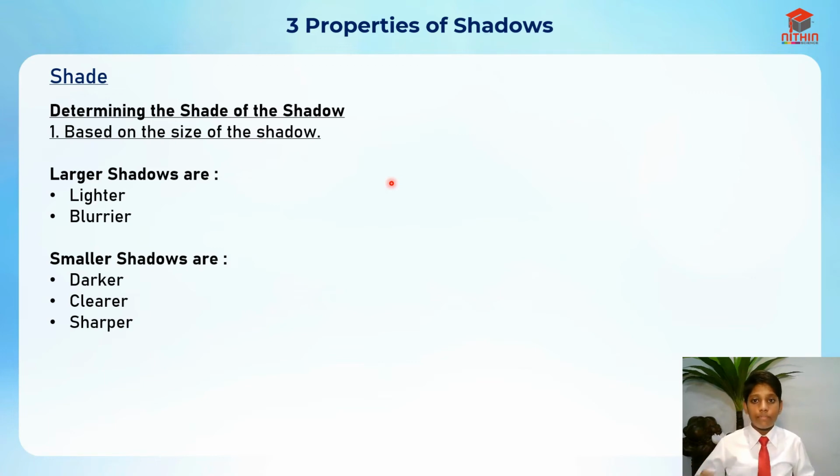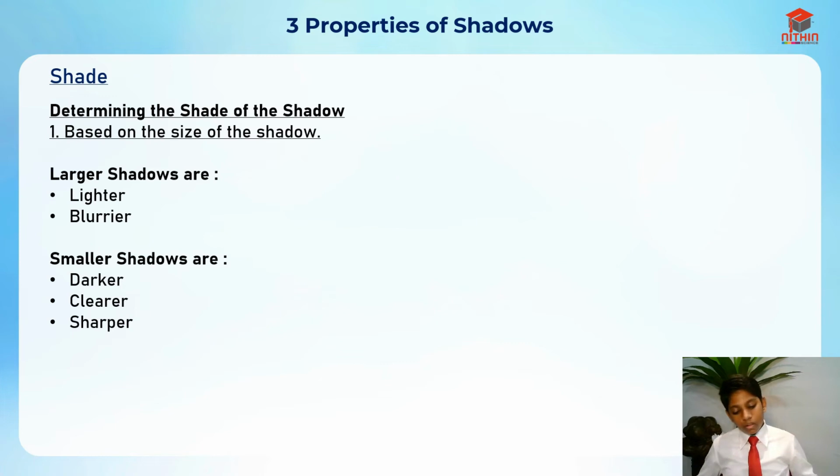If you have a torchlight from your phone, you can put it over a tiny ball. When you move it further away, it creates a smaller shadow, and you can see on the wall a darker, clearer and sharper shadow. When you put the ball close to the torch and point it at the wall, it will show a very large shadow, but it's very light and blurry. So it won't seem so circular.